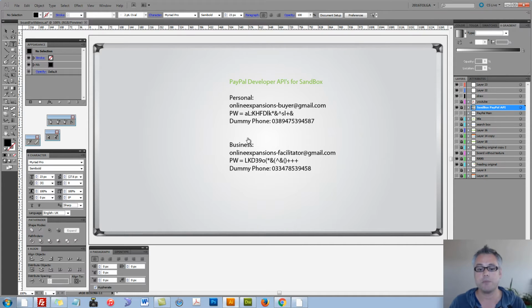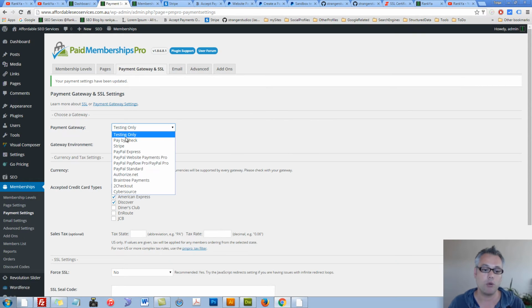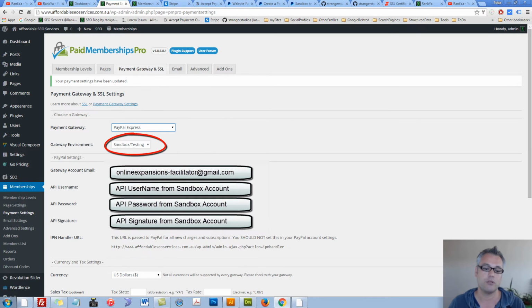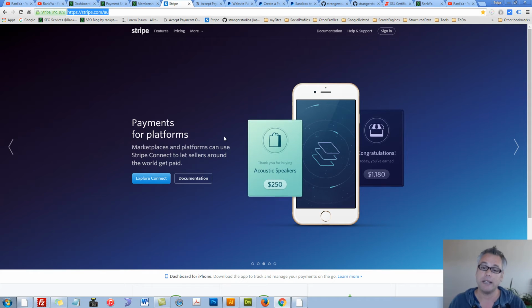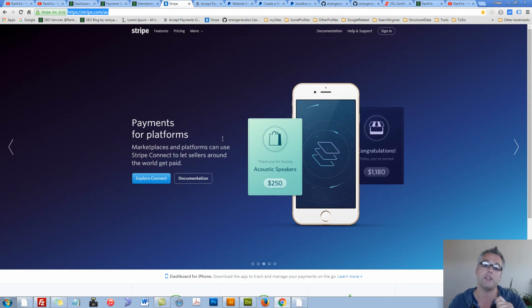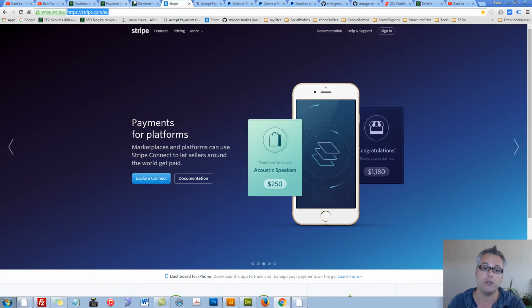For business testing purposes, the business details coming from the PayPal testing account will require you to place all those details into this box. I blurred this out for privacy reasons. Keep in mind, for PayPal Express, you can use it as an extension. Meaning, let's imagine you selected Stripe payments as well. That means your potential members will be able to check out using their credit card, and Stripe will process that for you.